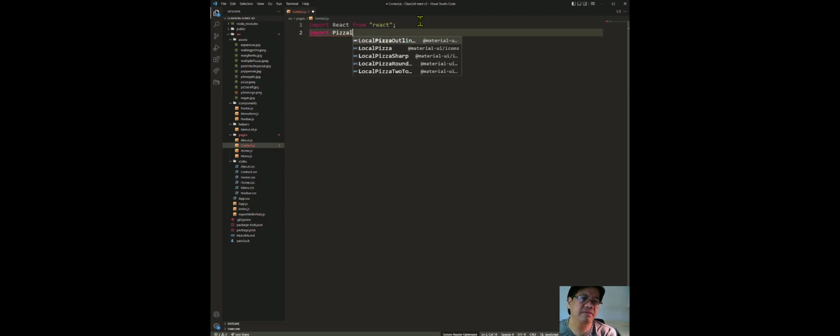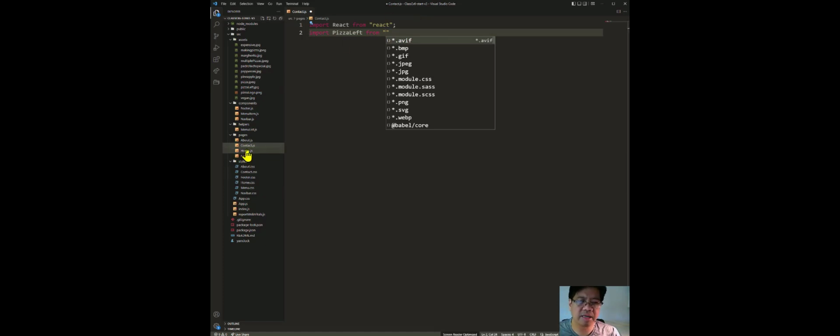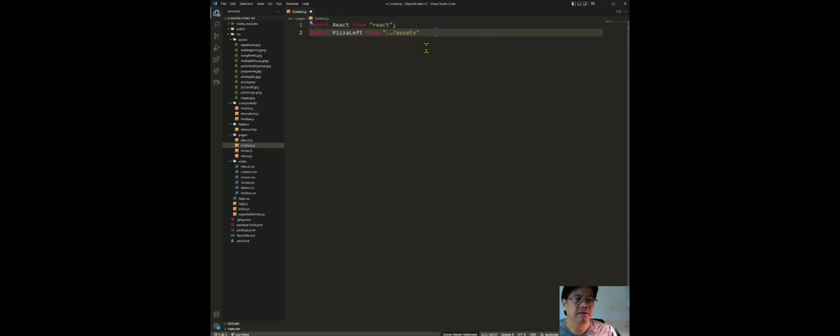I'm going to call this pizza left. Uppercase that L for me. It's easier to read from. We're going to bring this in. We're going from contact.js. Go to the parent directory, which is pages. Come down in the asset, and then we're going to come down to pizza left. This one right here. All right. So again, to go to the parent directory, you've got to do ../ and it's going to go to asset, right? And then we're going to do /. We're going to call this thing pizza left right here. .jpg. JPG. Okay.